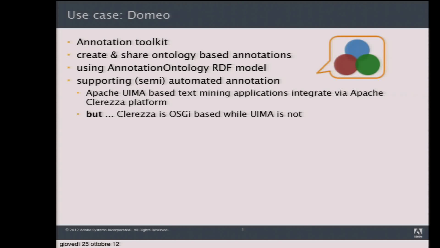So this is our use case, a tool called Domeo from a friend of mine at the Harvard Medical School. It's basically an annotation toolkit. So it's something like you have this tool and you have medical documents and you want to annotate using ontologies and something that doctors and researchers have put in such knowledge bases.